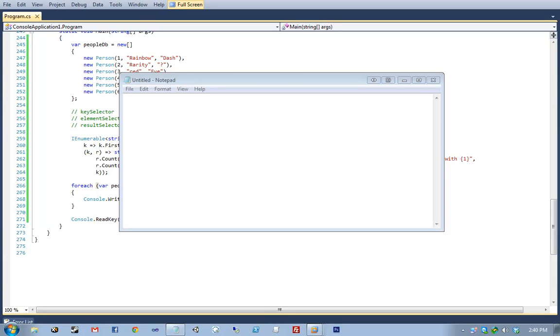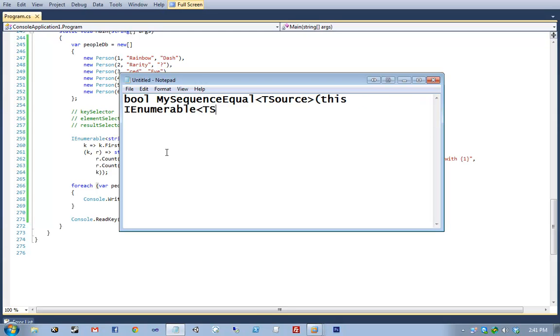Okay, show us what this is. So this is going to be a method called SequenceEqual.